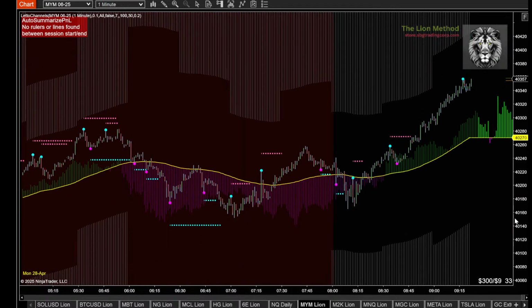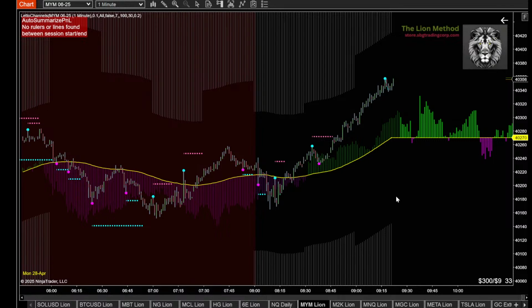Let's see, we didn't have anything going on in MYM. With an exception, there were some trend trades here that were winners. You see that? 1, 2, 3. This one would have, it's a negative tendency. I wouldn't have gone long here, but it would have been a winner. Wouldn't have gone long here. I might have gone short here, and that was a winner.